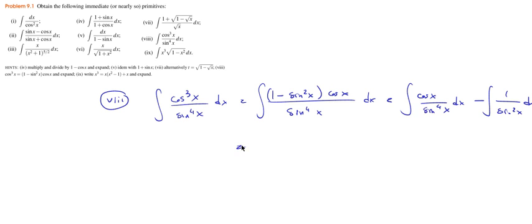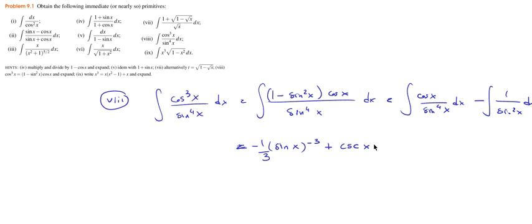Now this is going to be, let's say, g to the minus 4, right? And then here's the derivative. So the primitive of this is g to the minus 4 plus 1, so g to the minus 3. So the sine of x to the minus 3, multiplied by minus 1/3, sorry. And this is minus the cotangent, right? So this is minus, plus the cotangent, the cosecant of x.